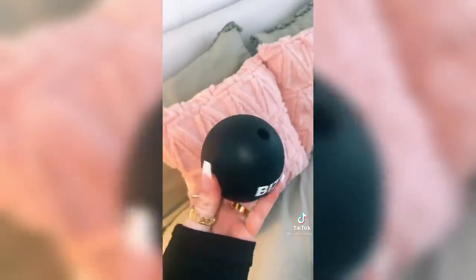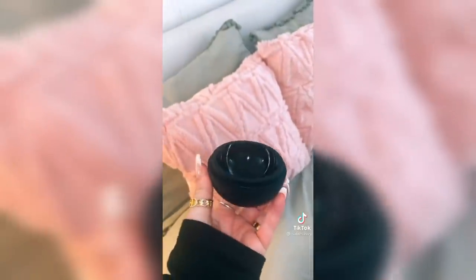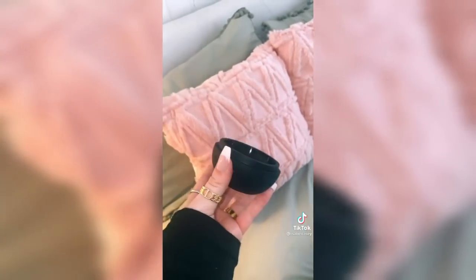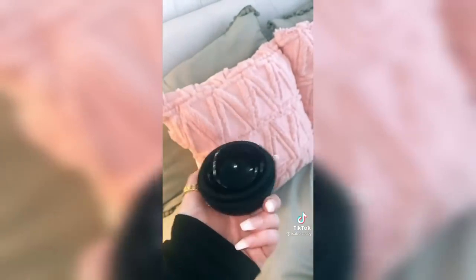I got these two ice molds and I'm gonna show you why. Basically you pour the water in the top, put this in the freezer, and once it's done it's gonna have a perfect circle ice ball. I'm gonna use this to ice my face because I always ice my face in the morning — this is gonna make it so you can hold it and use it all over your face. Now we're gonna put up the wallpaper and I'll show you guys at the end. Oh my god, I'm obsessed with it. It looks so cute.